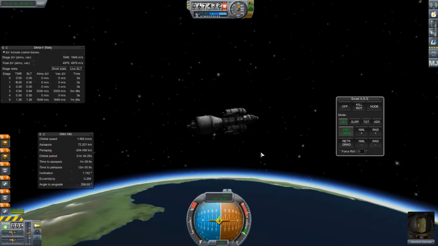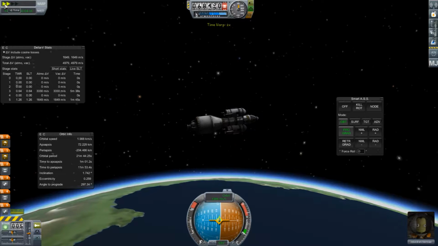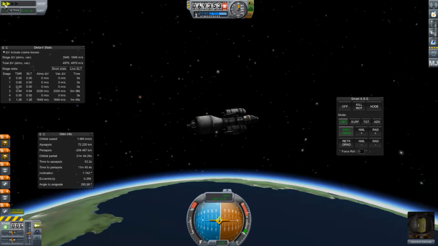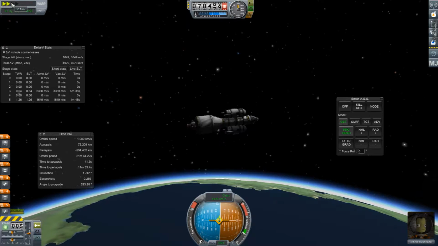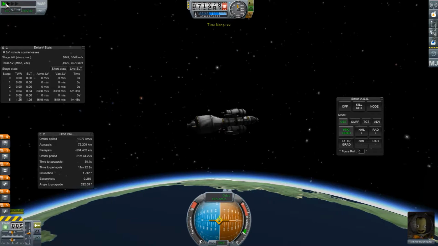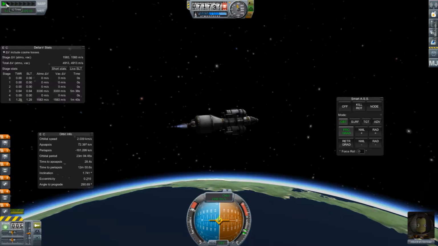Do that. We'll wait till we get closer to our apoapsis. Then we need to raise our periapsis. We need to be much closer. Two times time. Go three times time. There, we're about 30 seconds away. We'll slow it down. We're raising it slightly.